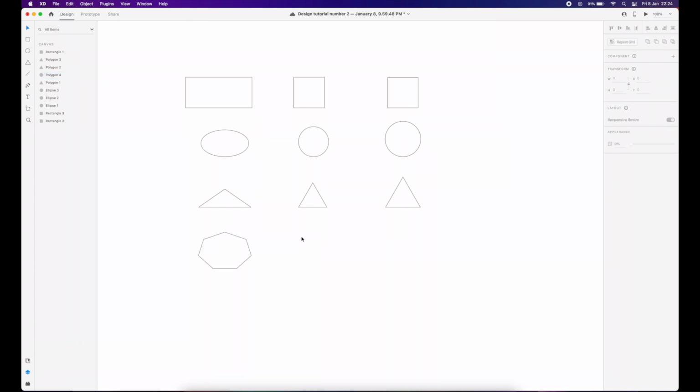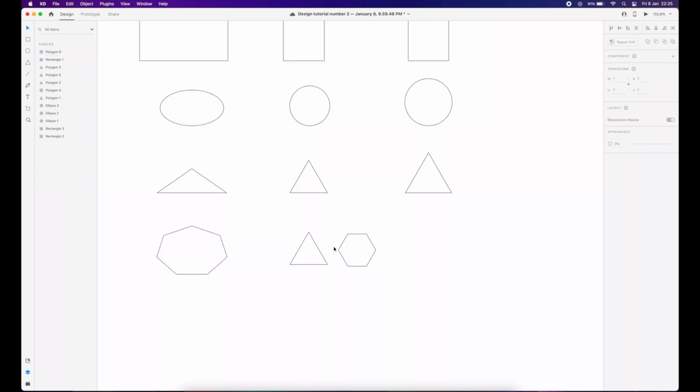I'll just change the number. But notice that this shape is a little bit irregular. If you want to have a perfect polygon, make sure you create this polygon from a perfect polygon that you created earlier. So with the Shift key, you create a perfect polygon, and then you say I want a hexagon, which has 6 sides, and there it is. It looks really great. Cool.